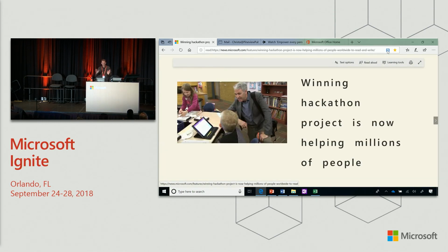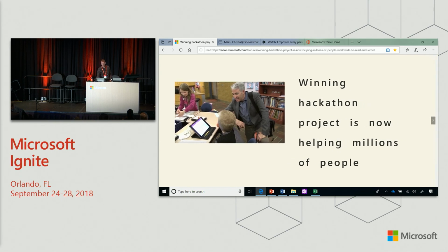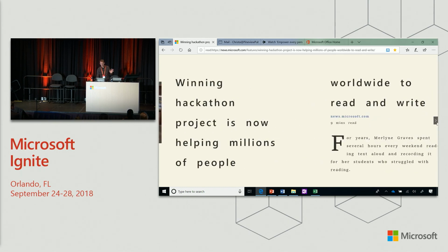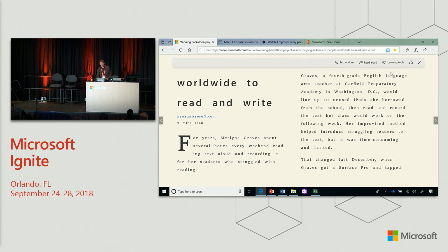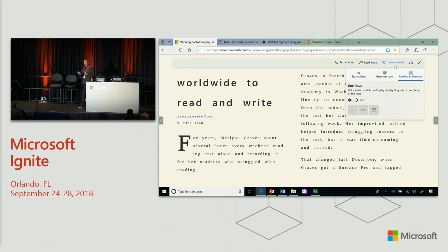So one of the first things I like to do, this is built into Edge. I love to focus down on stuff, and so I love to go into reading mode where it can just remove all of the other stuff. But inside of Edge now, we're shipping this new feature called Learning Tools. Learning Tools is designed for people who have dyslexia, dysgraphia, to help them focus and be able to read better, more efficiently. One of the things we've learned as we study this is not one treatment works for everybody. And so for reading, it becomes this very personalized experience where one thing will work for one person but not for another. So I'm just going to show you a bunch of the bells, a bunch of the knobs.